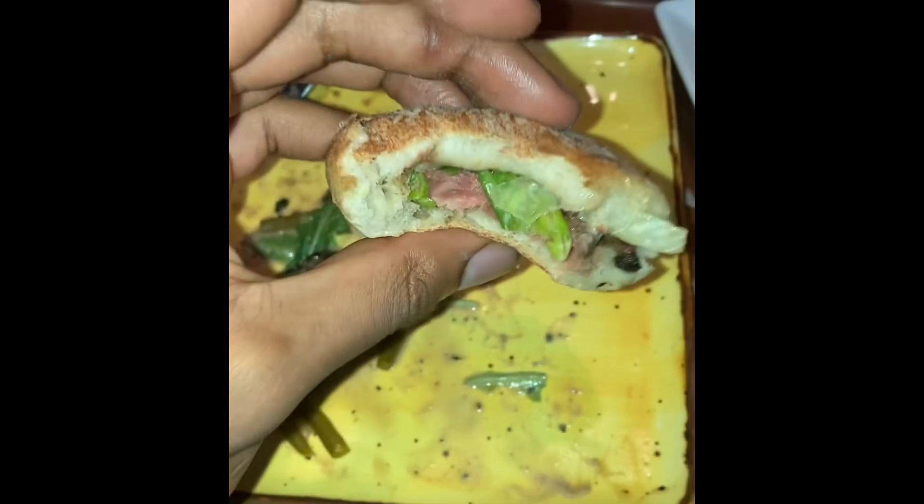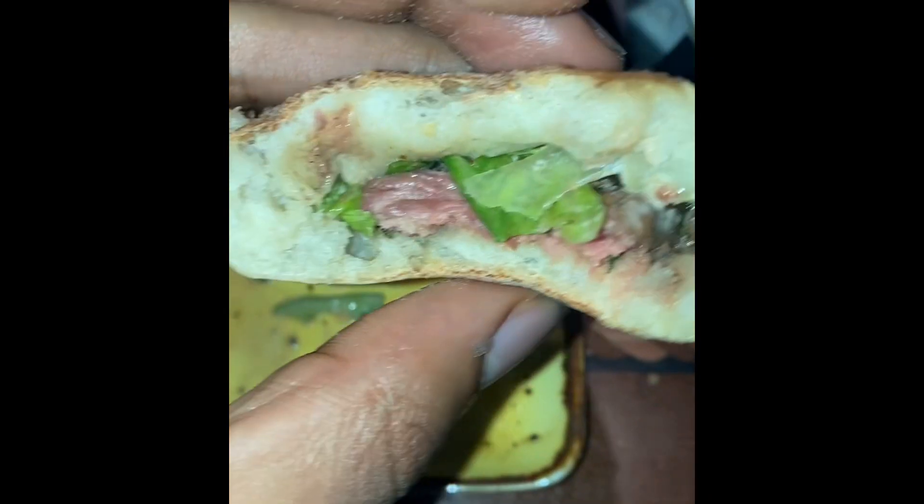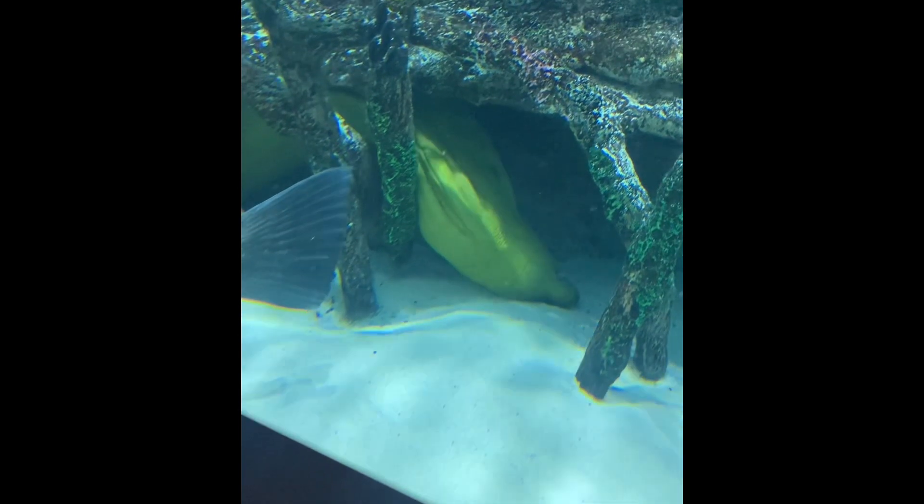I got some chopsticks from the back — if you ask them for chopsticks, they'll give you chopsticks. There are some hidden menu items. I grabbed a roll, stuffed it with some skewered steak, pickled green beans, and some lettuce from one of the salads that was brought out. Got some of that secret sauce they had, put it on there, and made a secret menu item.